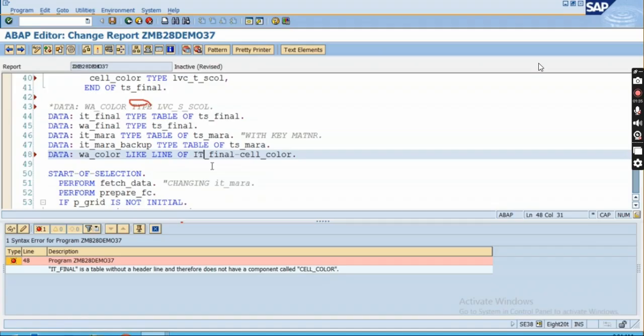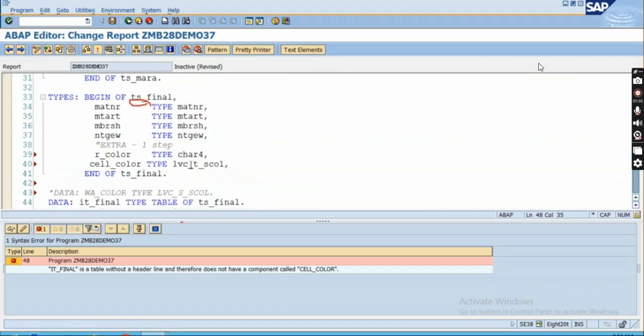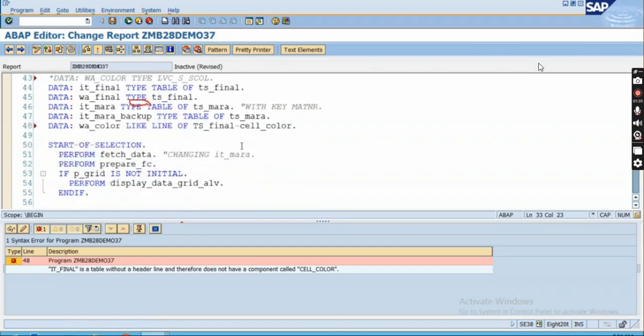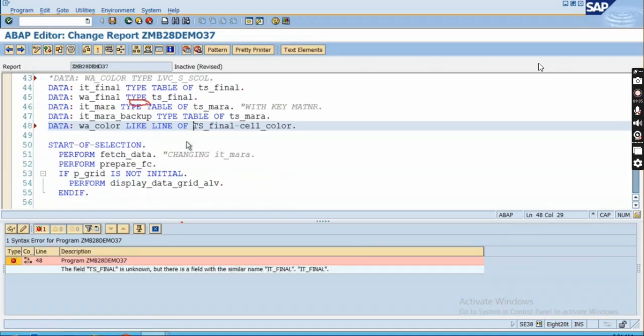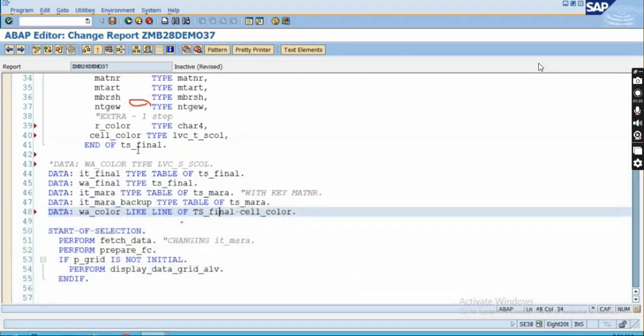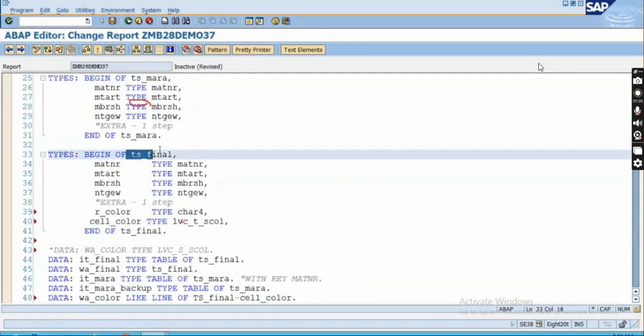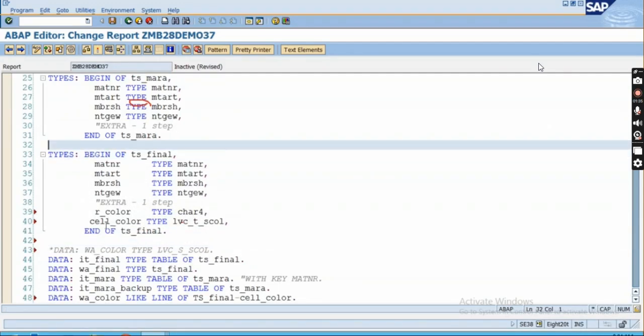But my ts underscore final is a structure, right? This is the structure, and this structure is having the component cell underscore color. But here it's telling unknown. Why is it telling unknown? Just give me a second. ts underscore final, this is okay.